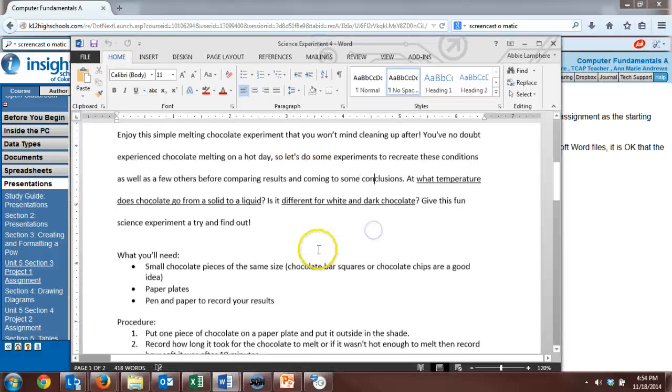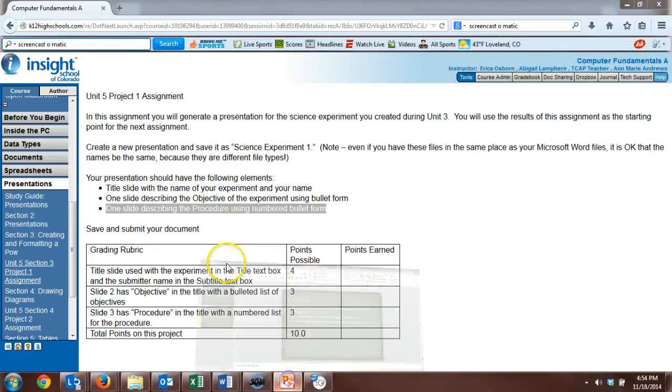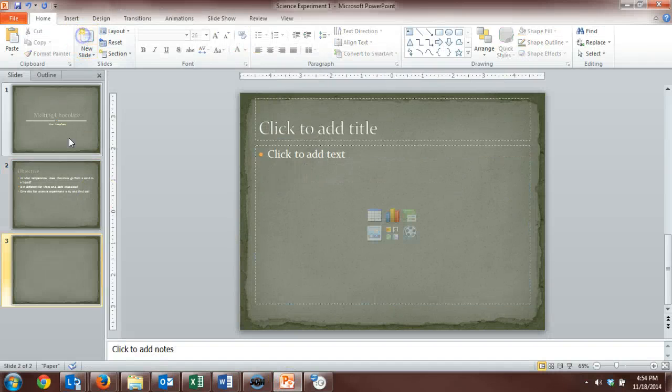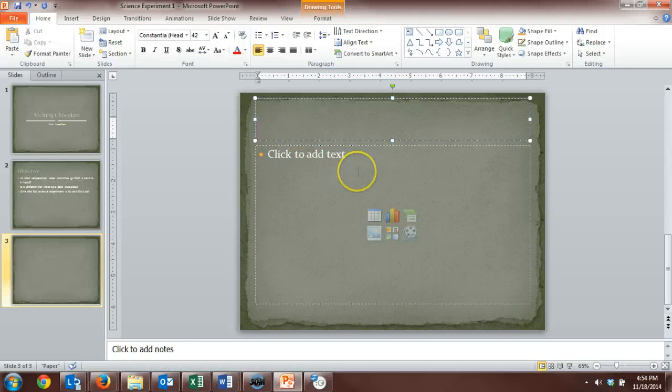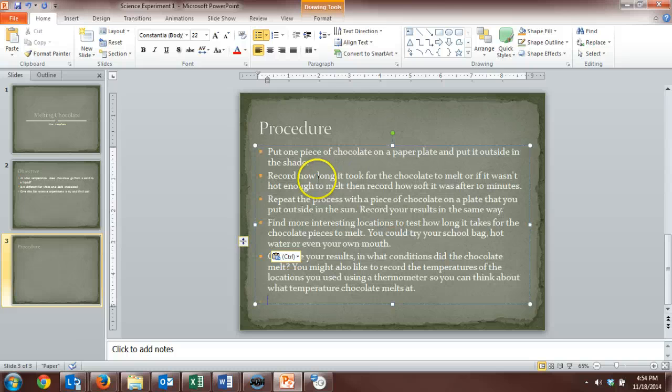So looking back at our science experiment, I have my procedure numbered out here. So I can go to my PowerPoint, say new slide. This one's going to be called procedure. And let's see, I'm going to copy and paste this whole procedure.